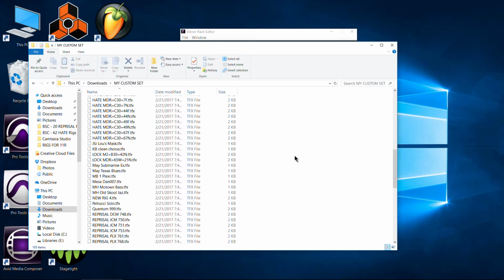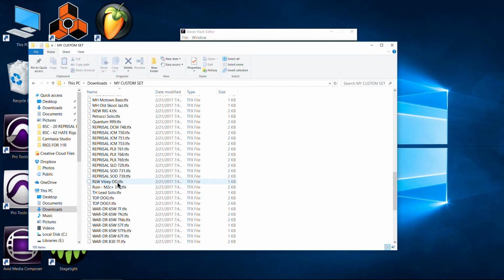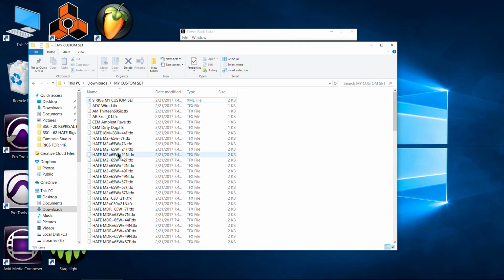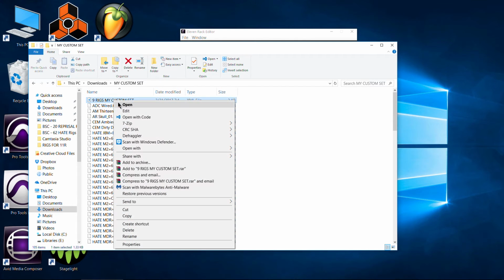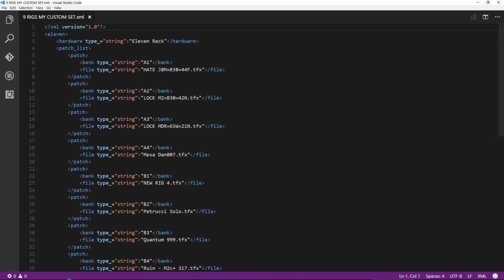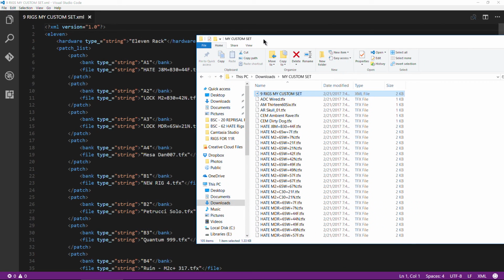Now, we still have the problem of all of these rigs here that we don't need. So what do you do? If you don't need them, just get rid of them. Of course, you want to make sure you remember what rigs that you actually need. So if you don't know, you can always pop back into your XML file. Of course, the names are probably going to be more descriptive, or you'll be more familiar with them, on your own there. Okay, so let me open this up here just to make sure. All right. Pop back into the folder, and then you can go ahead and start deleting rigs.